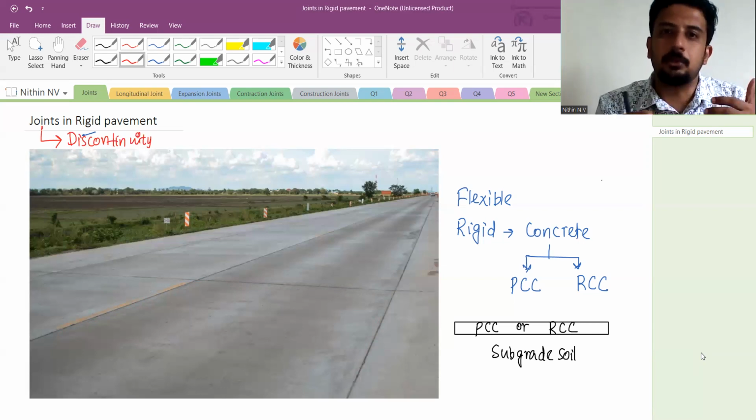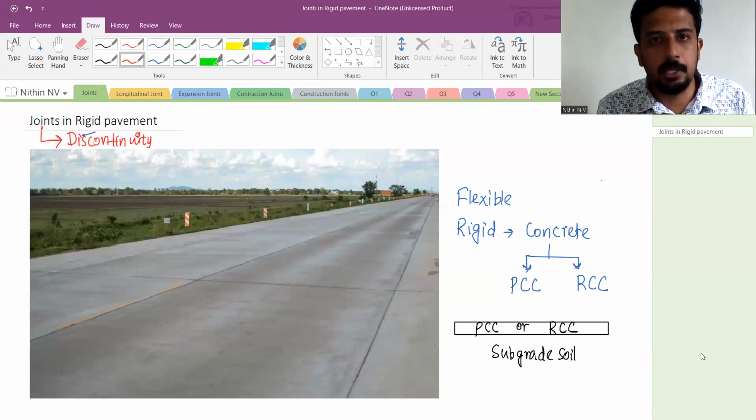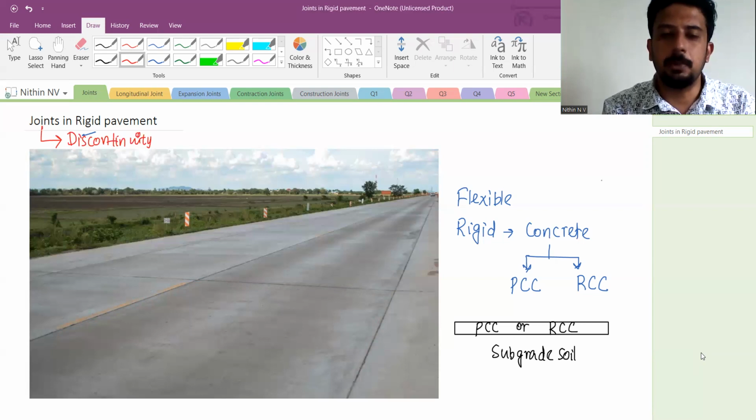We are going to arrange many slabs like we put tiles or granite on the floor. Similarly, one tile, then the next tile, then a third tile, and sidewise also we keep them exactly like that. So one slab we keep, then the next slab. Slab doesn't mean what you might have seen as a footpath slab. It's not a small slab.